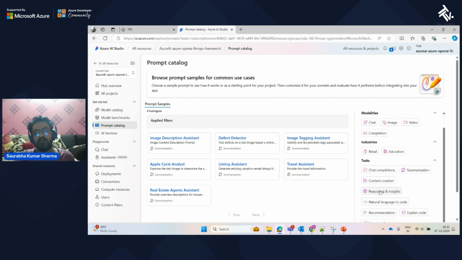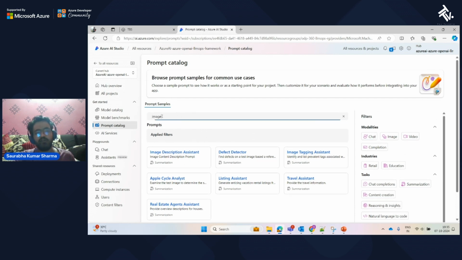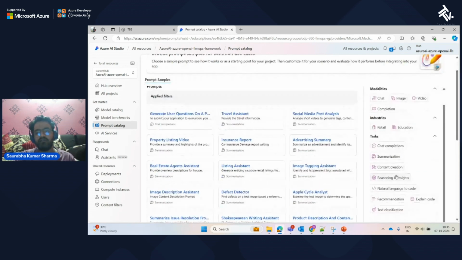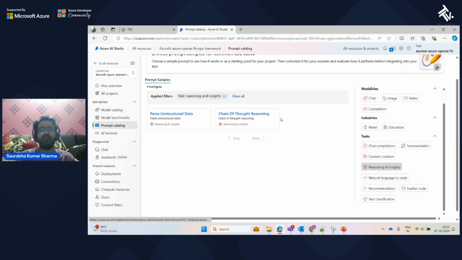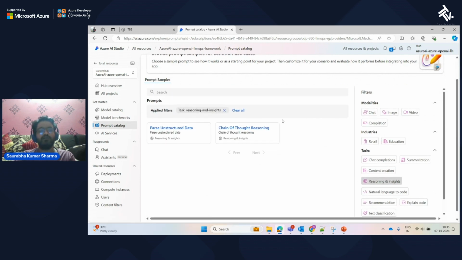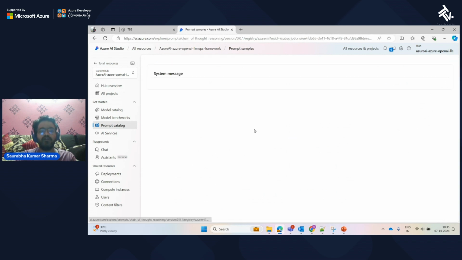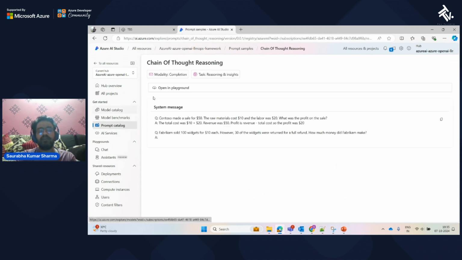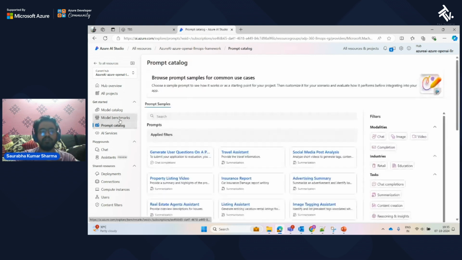Now I want a filter, but I am removing this from the search. I want a filter from the reasoning side. Then it will give me two reasoning based prompts. When I click over there, it redirects me to the prompt, and then it generates some sort of summary as well, like how can I insert, how can I do, this kind of stuff.